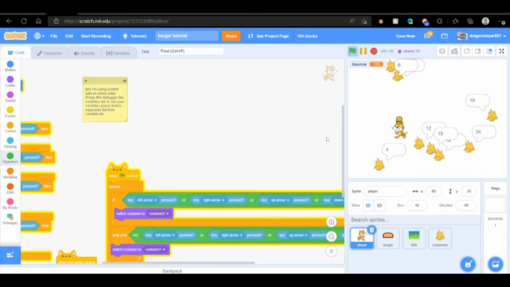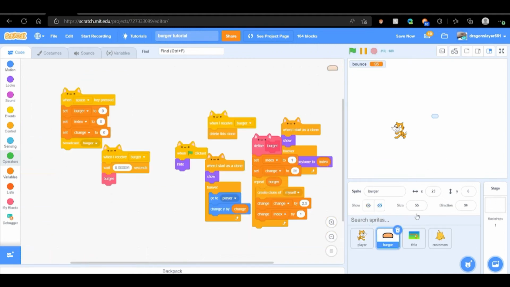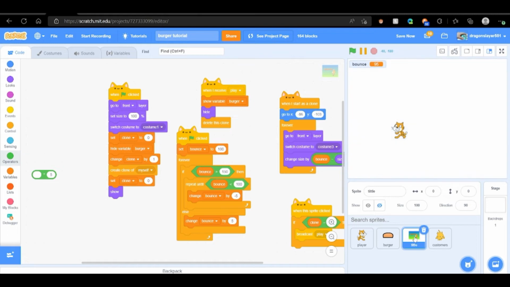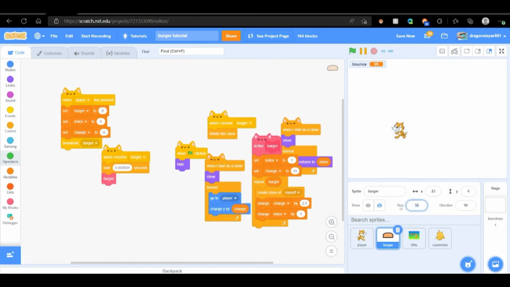Yep, the perfect burger. You can play around with the size all you want. But for now, I'm just gonna turn it back to 75.